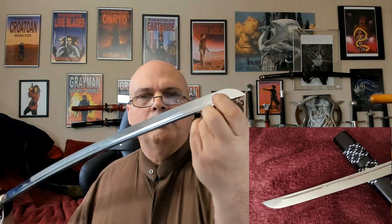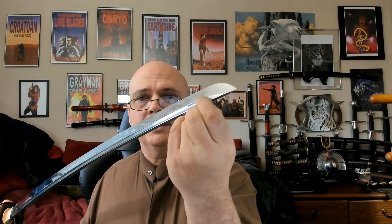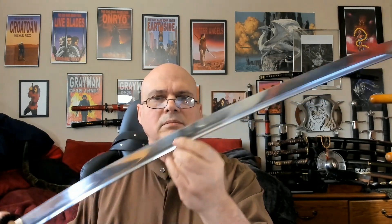Fit and finish is actually pretty good — you're not going to get a geometric kissaki at this price point. But the bohi are nice and crisp, pretty well-shaped, and terminate in the same spots. I can feel, but not necessarily see, just a tiny bit of rippling in the construction, and the bohi are not very deep. As for weight and balance — this was very unexpected. I'd usually anticipate a sword with this length and blade profile to weigh about two pounds four ounces. This weighs two pounds half an ounce — 920 grams. So a lot lighter than expected, but the point of balance is a little further than I anticipated: four and a half inches off the habaki, or 11 and a half centimeters. Even though it's significantly lighter, the sword still has a nice amount of blade presence.